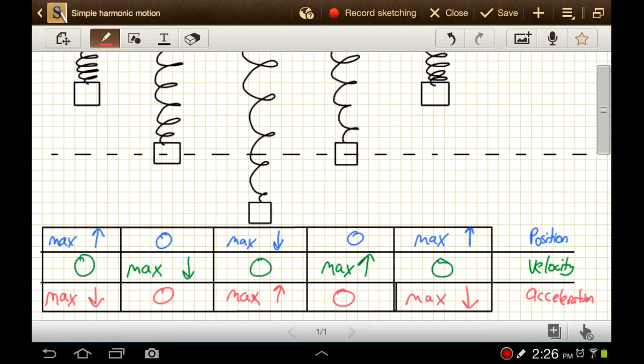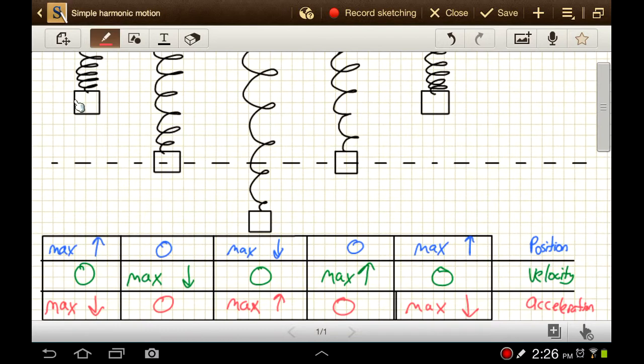And I said we were going to come back to velocity and verify that, yeah, it must be a maximum upward at this point at equilibrium and a maximum downward at this equilibrium point. We can understand that by looking at the acceleration. So at this point right here, for example, our block or our tub has 0 velocity, and it has a downward acceleration. It's accelerating toward equilibrium.